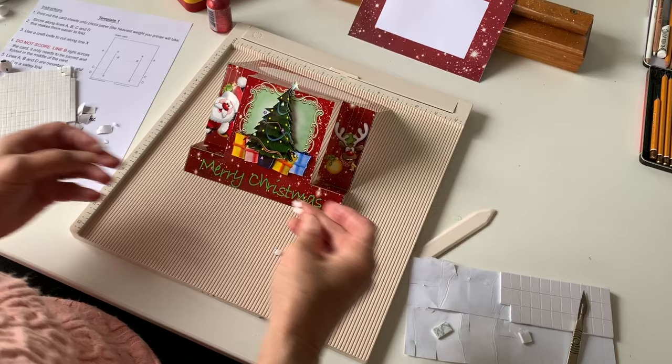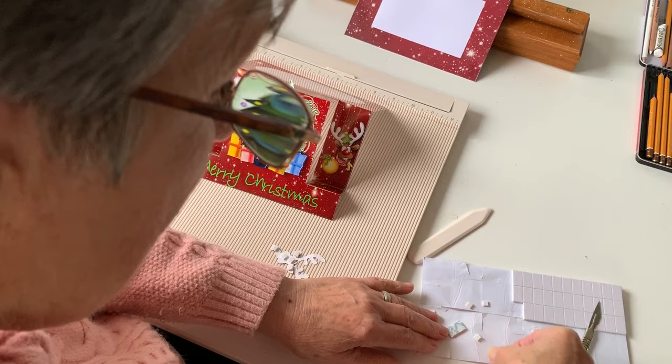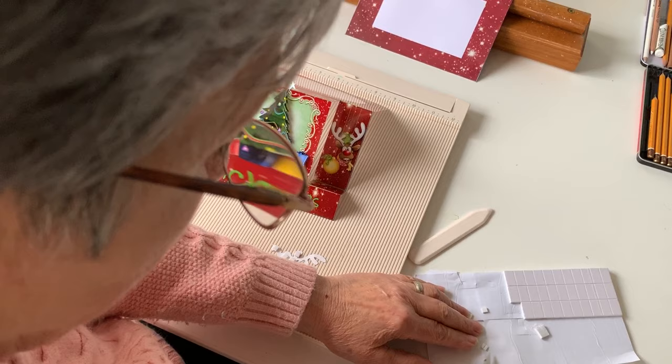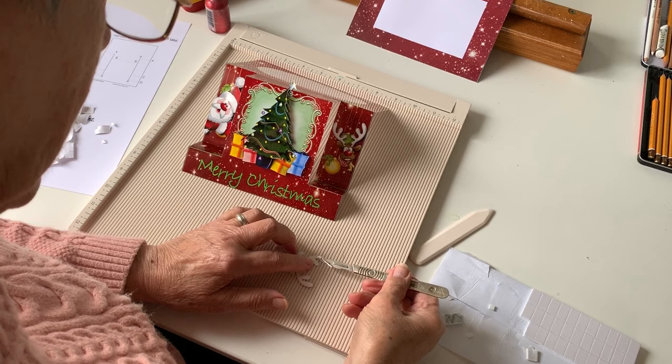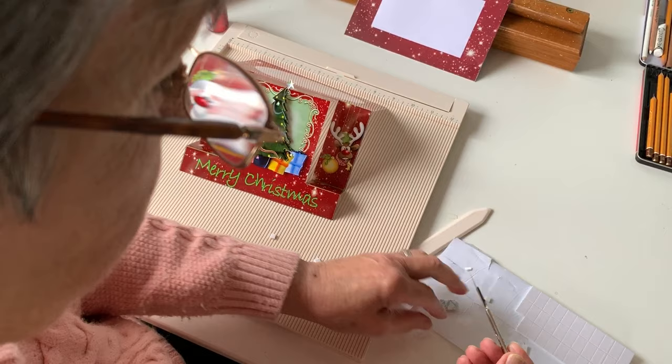They're all sticking to me. Get off. Too wide. They're going to have to be cut in half. I know they're tiny already, but that's all we can do with them. There we go. This is where I also find the scalpel comes in real handy, because you can pick up these little bits. And get them on.